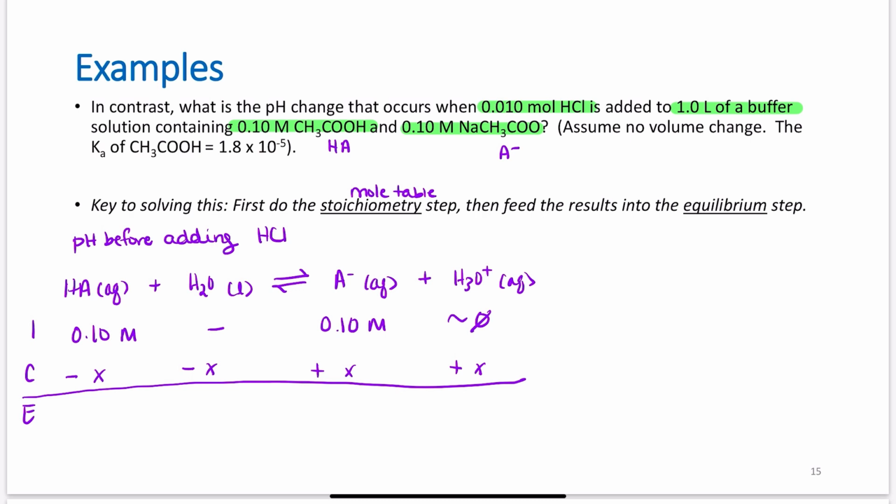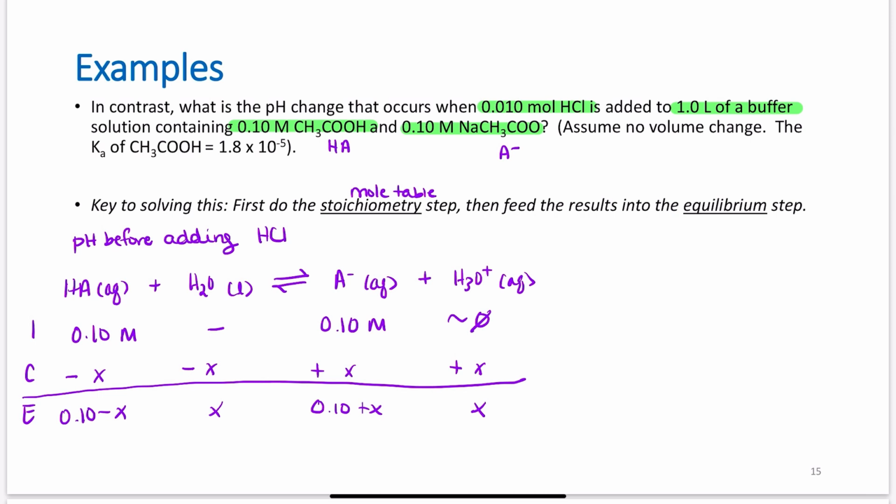This is in equilibrium to start, so it's not, from a bird's eye view, like, oh, well, we do have some acid reacting. How do I know I'm not creating too much base? The Ka takes care of that ratio for us. We don't have to worry about that. It's still minus x on the reactant side, plus x on the product side. At equilibrium, I get 0.10 minus x, 0.10 plus x, and x.